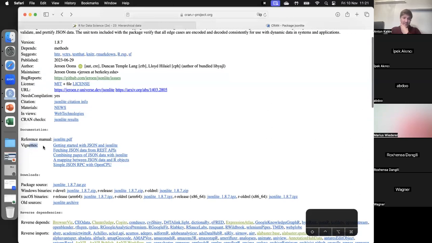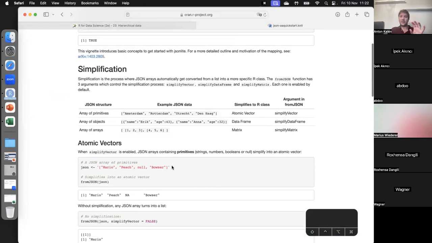Here we see the vignettes, right? Getting started with JSON and jsonlite. Here we see fetching JSON data from REST APIs. So this was the access points I was talking about. So here you can read up more about this.